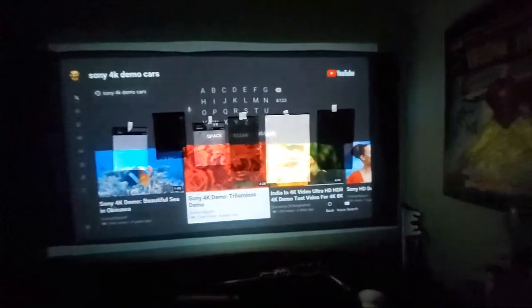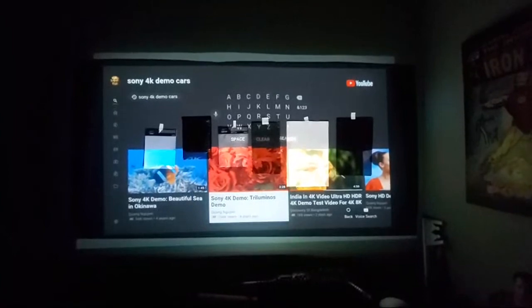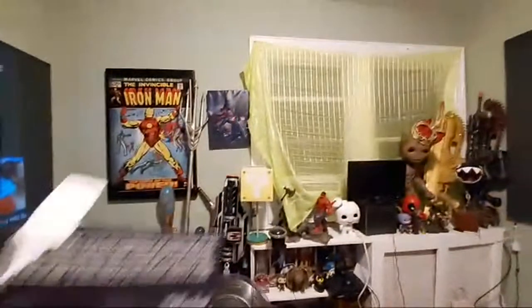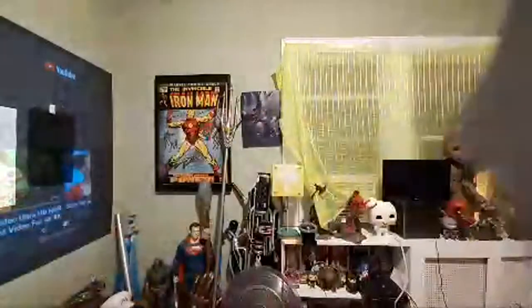All the way around. That's just bad mumbo jumbo. So consider the fact that if you go out and spend, and keep in mind this screen right here is a cinema grade, a silver screen, or 3D is a silver one. But anyway, this screen right here, for about $468, or maybe $179. As a matter of fact, let's make it the promotional deal. $179, can you get this screen right here?